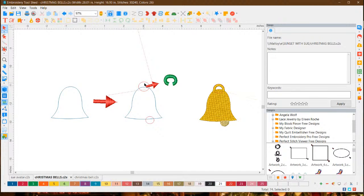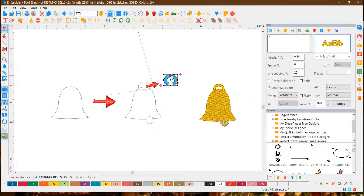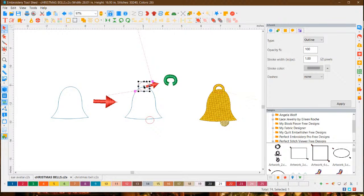So we're going to add a circle at the top and a circle at the bottom, and then we're going to modify it. However, I always like to do things a little bit differently. So instead of doing a circle and us having to manipulate it.